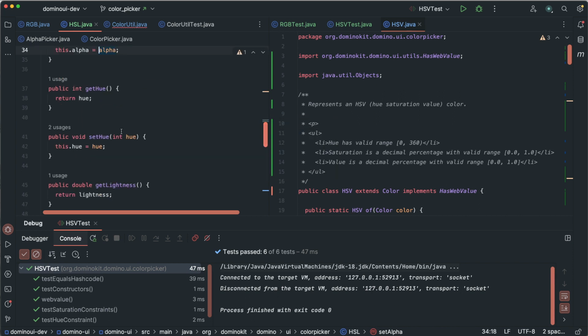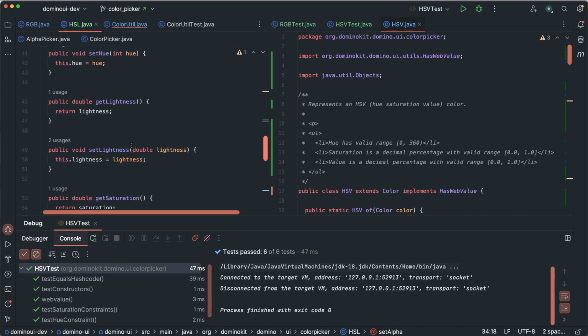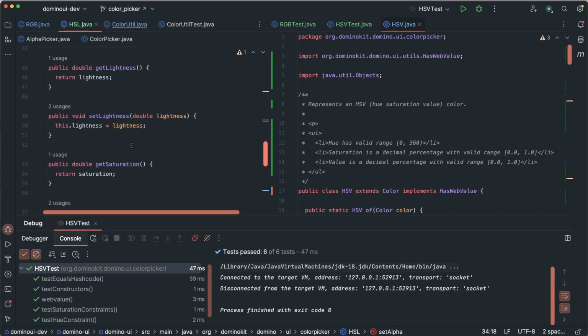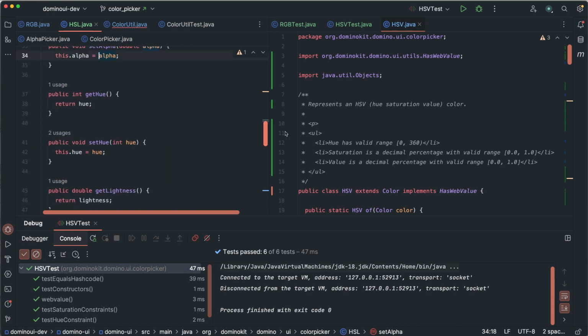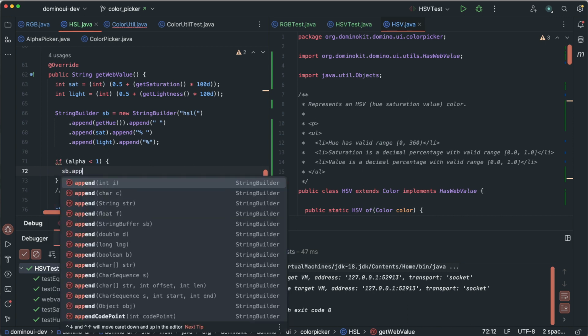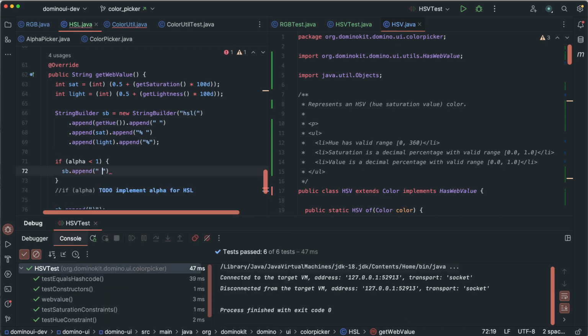Didn't I have a constraint in here? How did I not? Oh yeah, that's right. I wasn't planning on doing that on stream. I'll add the other constraints in later. So if the alpha is less than 1, SB append space, and I think it's going to be slash, and it's going to be a percentage.